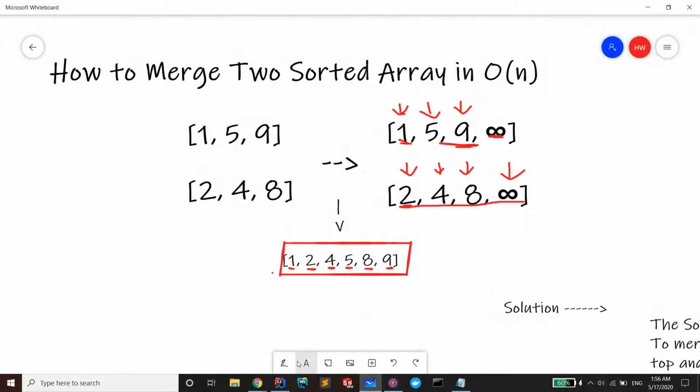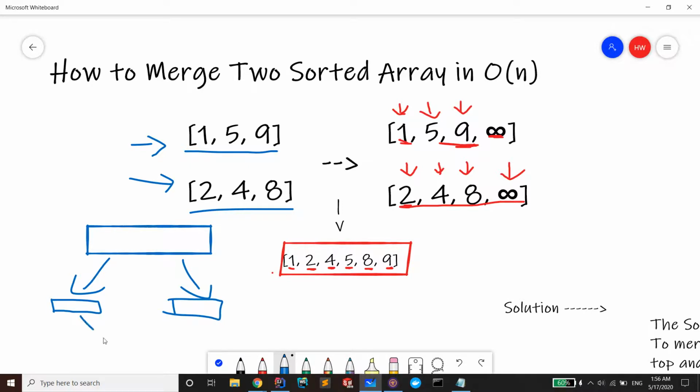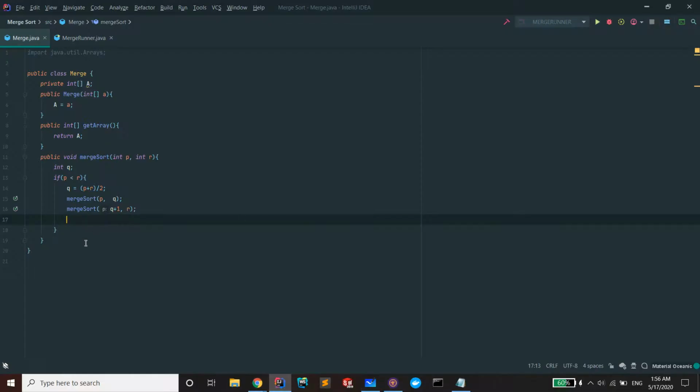So basically, this array doesn't come by itself. We make this array, all right? So we have to get the values from the big array in the main, and then we have to put it into these smaller arrays, and then we'll merge it, and then we'll put it back into the big array. Okay, so that's the basic picture that we want here. Okay, so first we need to determine the size.